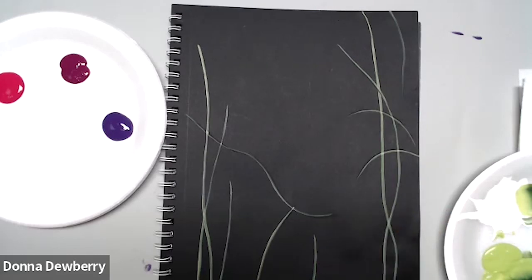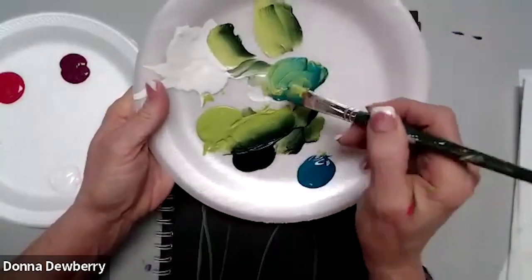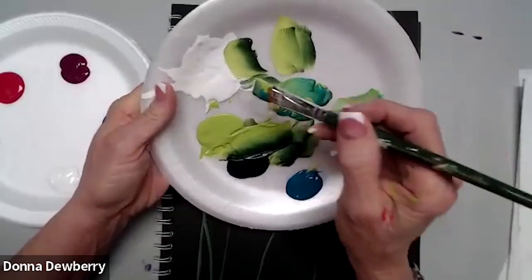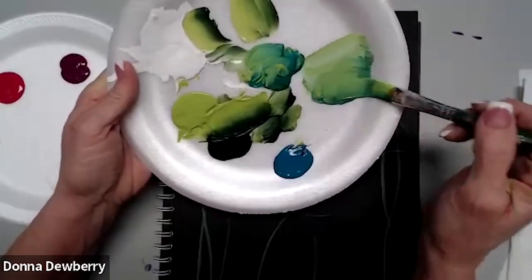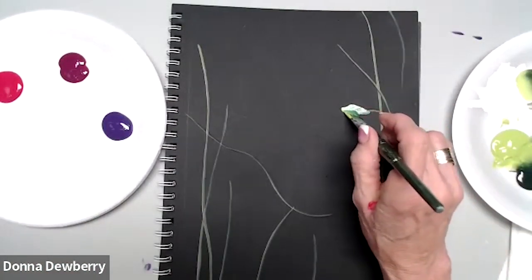All right. So I'm going to get some medium and pick up some. I picked up some teal and I'm working with that medium and I'm trying to get it real thin, pick up some white, get some of the yummy colors, tap, tap, tap, working it in. All right. So I did a few where this is in the background.